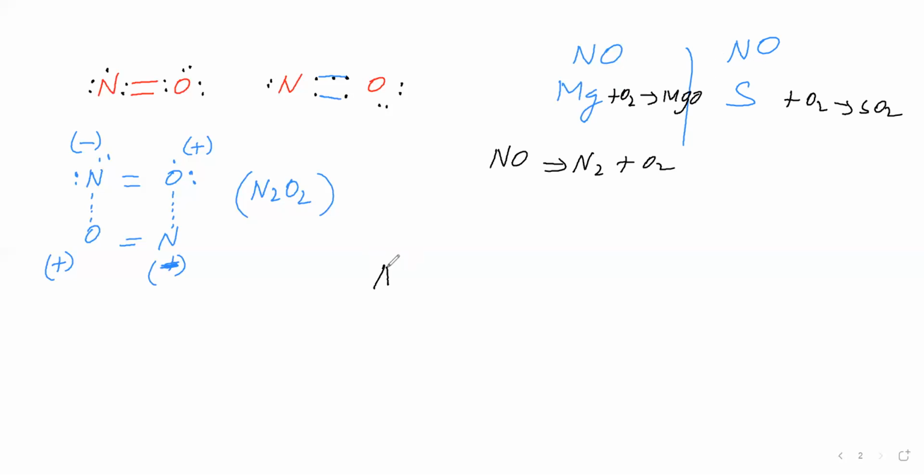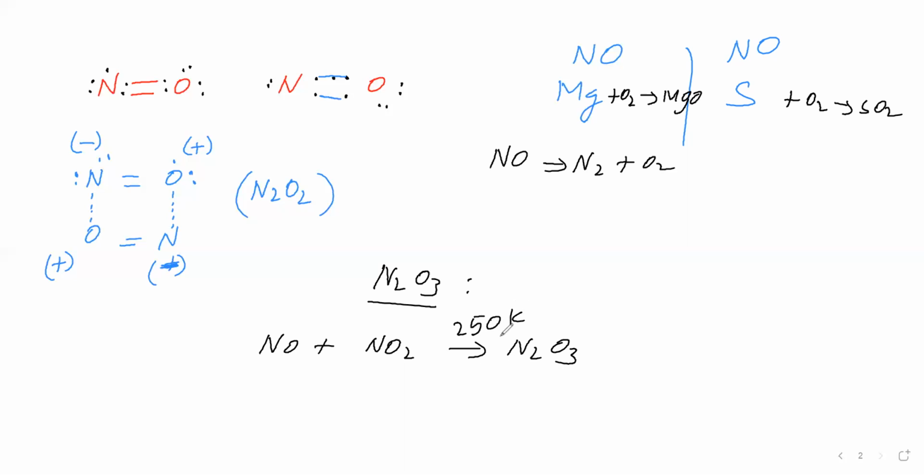Next, we will take nitrogen sesquioxide, N2O3. Its preparation we will see. Now, we will write it as NO plus NO2. NO plus NO2 gives N2O3. Split that: 2 nitrogens, 1 and 1; 3 oxygens, 2 here and 1 here. So NO plus NO2 gives N2O3. Now, the temperature we are providing is 250 Kelvin, that means negative degrees Celsius.